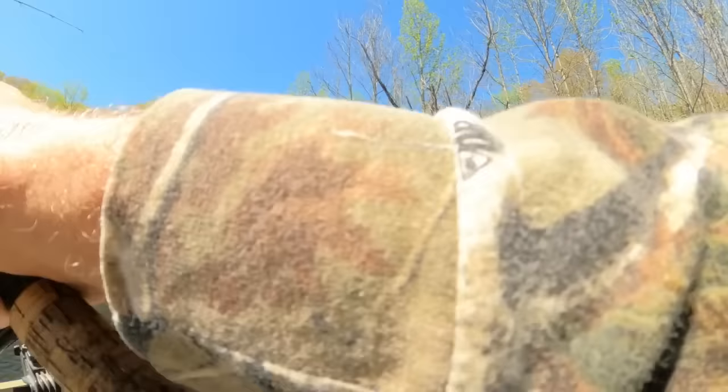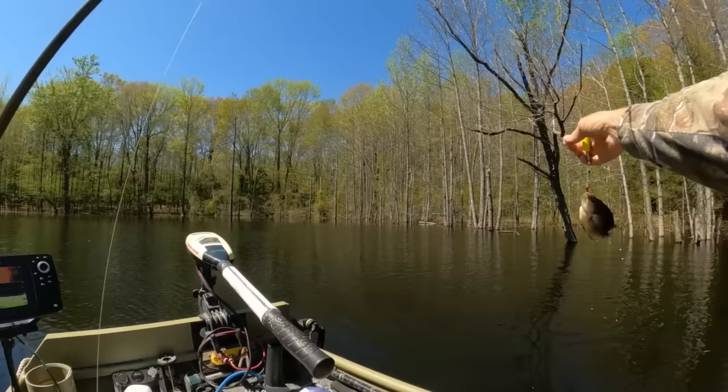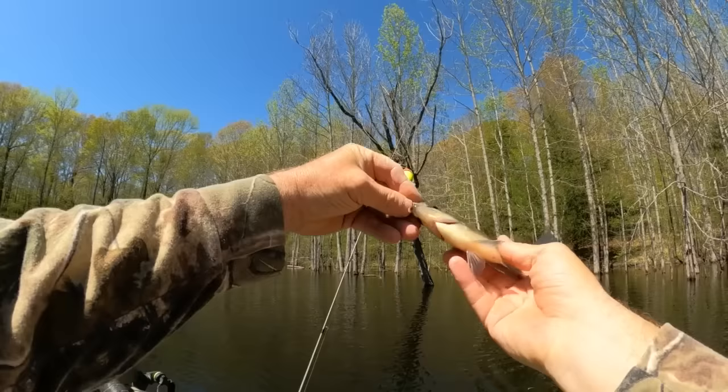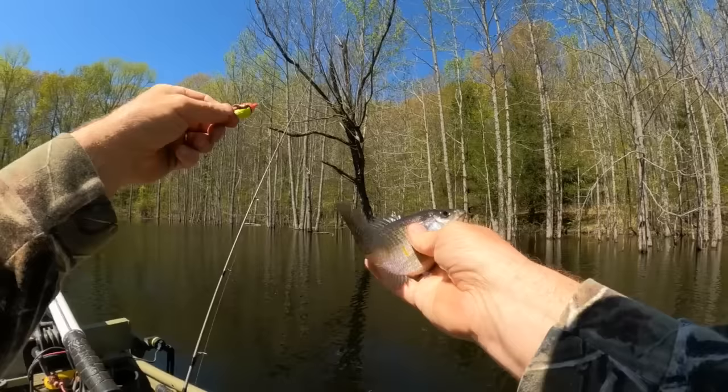Oh yeah, he's there. He is back there. He's just a good strong fighter, I guess. Oh, that's one of them bluish. He's kind of more of a gray, but look at that purple, man. He is purple. That is pretty. Man, that is a pretty bluegill. Some yellow stripes on him on that side. All right, guy. Man, pretty one. Later.